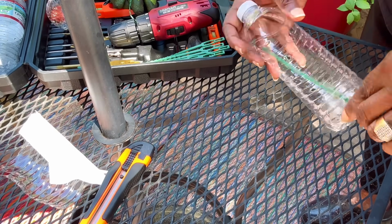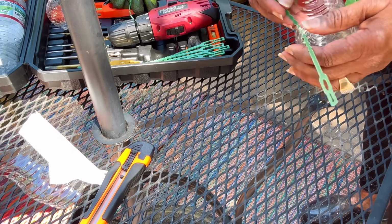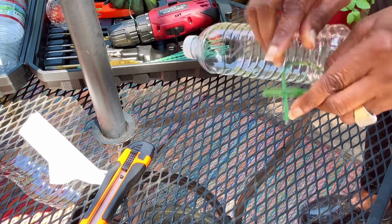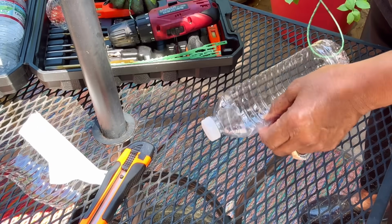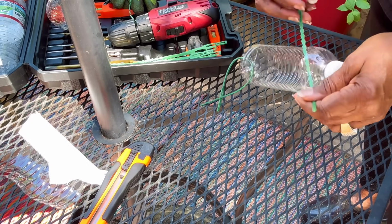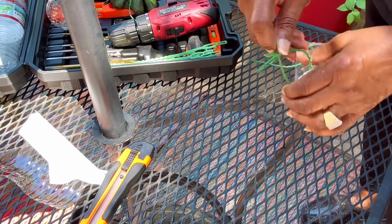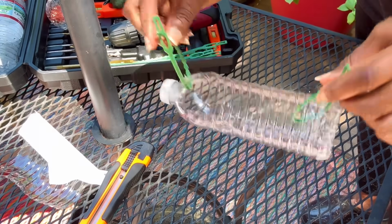Okay, the next thing I'm going to do is actually put two of these zip ties through here on the top half. And I'm not closing them up because I'm going to need to open them, but it'll be harder for me to get them through in a second. So I'm going to put them through now so that I know that they are there, just like that, okay?